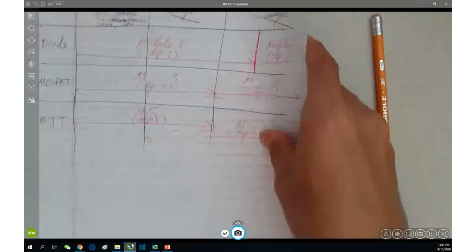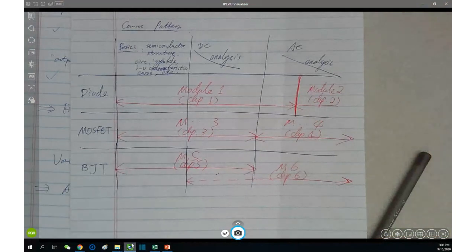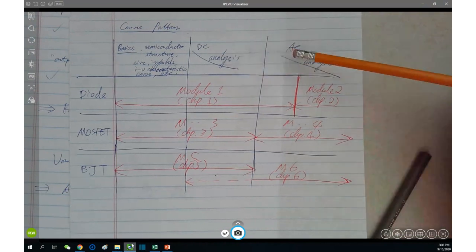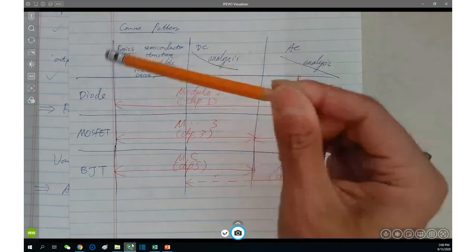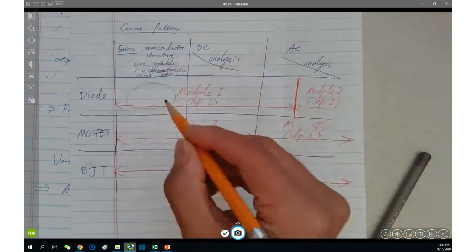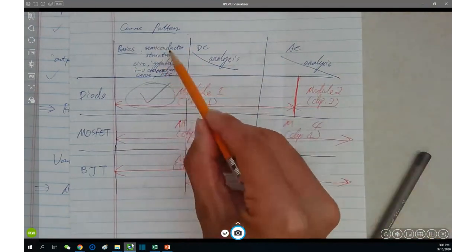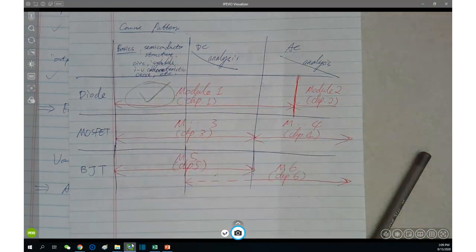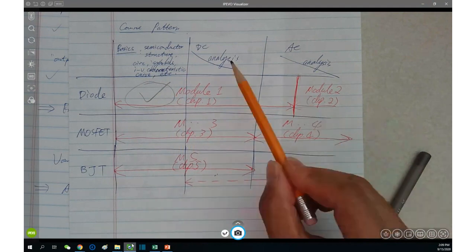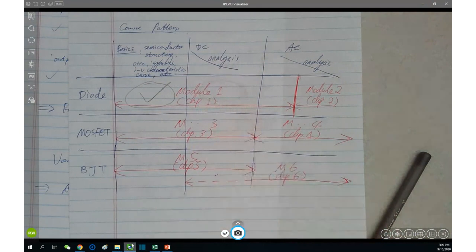If you recall our course pattern we learned from our first lecture this semester, you see DC and AC analysis, right? Two major columns. You basically now have done this. It is set. Does it make sense? We talked about semiconductor structure, the circuit symbol, and IV curves. And now is the turn for DC analysis. And now we are here. Does it make sense? Followed by AC analysis, of course.